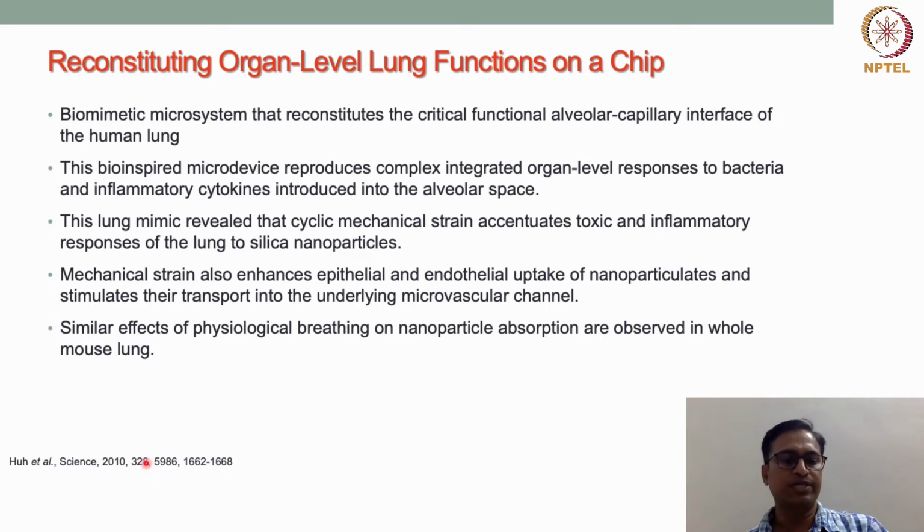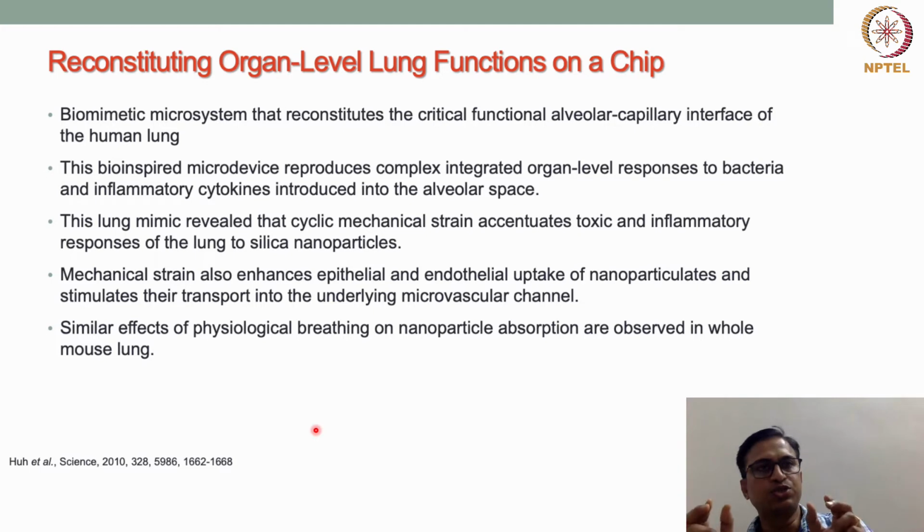Please go through this literature for the images and other things. I have not reproduced or used the images because of the copyright issue, but please go through this literature for further understanding. You will see that they have created a two chamber device where one chamber is used for the airway passage and another chamber is used for the blood vessel supply, to mimic the blood vessel, for the fluid supply.